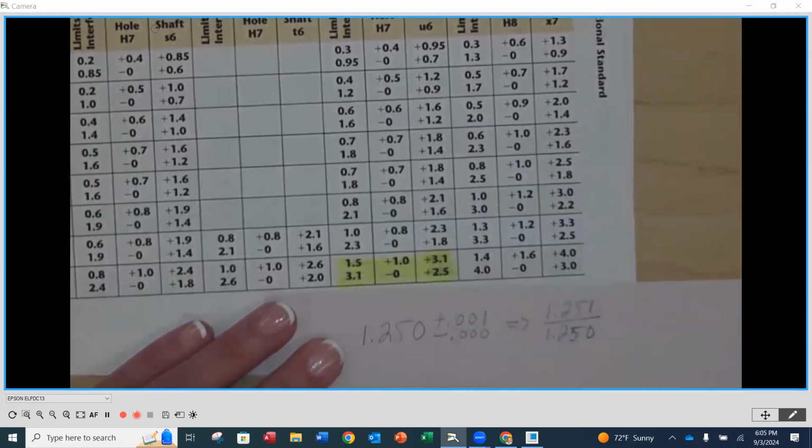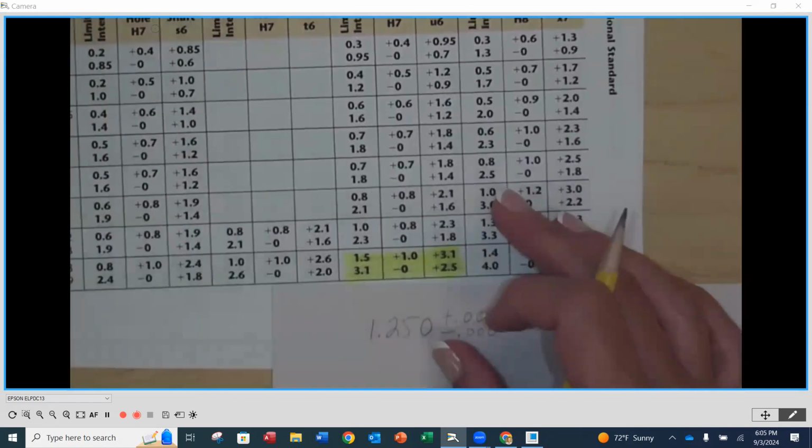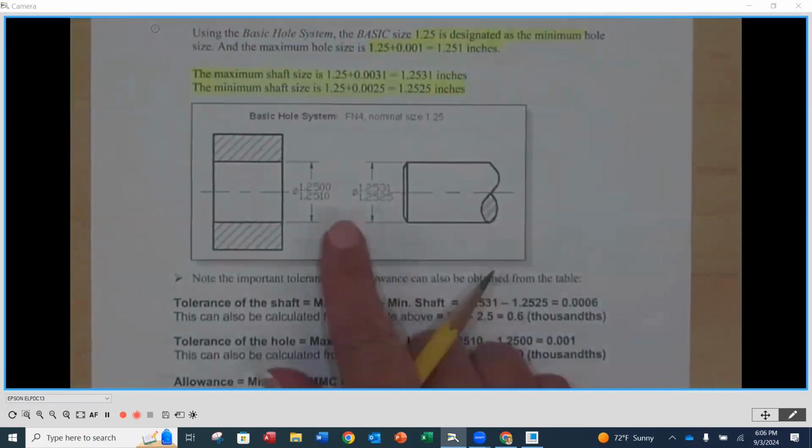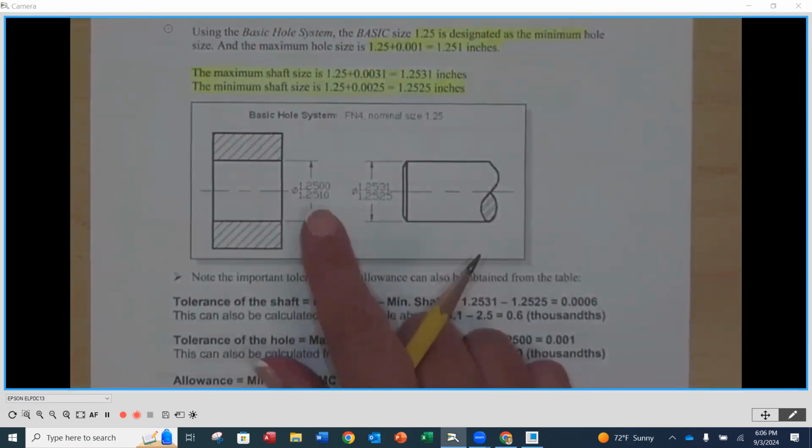So those would be the limits of the hole for this application. If I look back at this example, you're going to notice 1.250 to 1.251. Now they put the smaller nominal size on top for those reasons we talked about earlier.